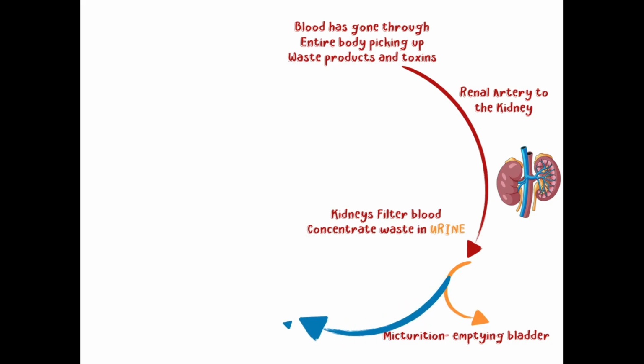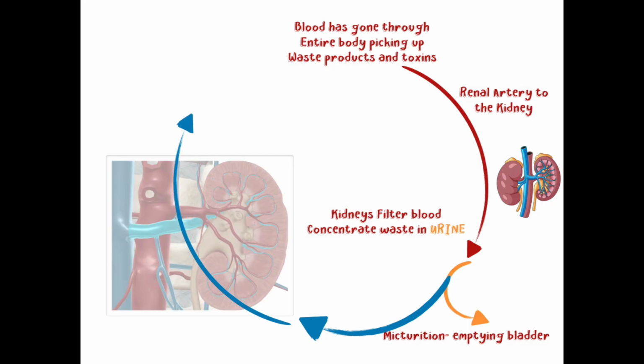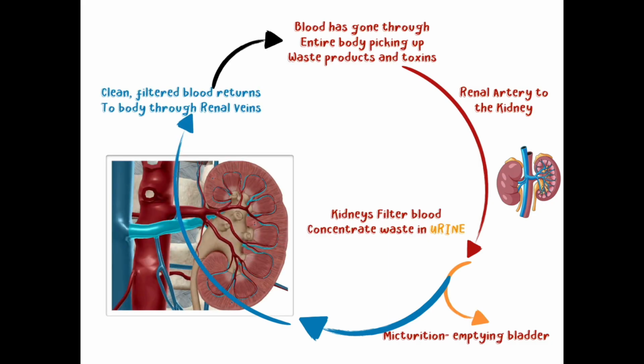And that blood will then exit the kidney via the renal veins. And they will make their way back to the heart, and then they will get pumped through the entire body all over again, where the cycle essentially starts all over again. So you have this endless loop that on a day-to-day basis, on a minute-to-minute basis, your blood is constantly flowing to clean out toxins from the cells and drop them off at the kidneys, and to pick up oxygen at the lungs, nutrition at the digestive system, to pass it on to every single cell in the body.